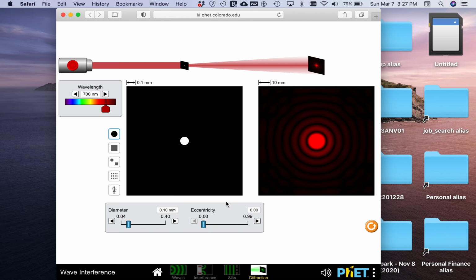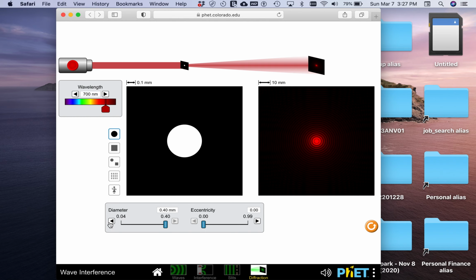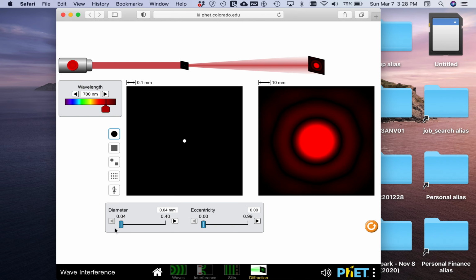In this one, students are not going to do any measurement. They are asked to just vary this diameter. Maybe they could make it minimum and then maximum, right? As you make the diameter maximum, we see the distance from the central maxima to the dark fringes decreases. But if we make the smallest diameter, then the distance from the central maxima to this fringe increases. So that's the observation, just qualitative for a student to observe.